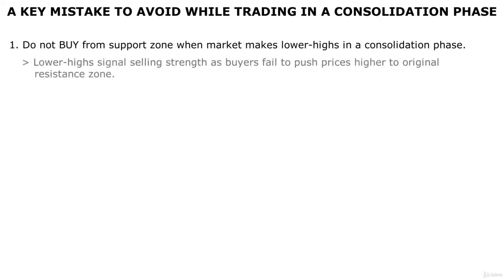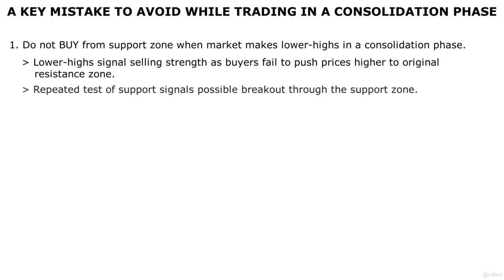This means that the sellers are entering in large numbers as the market fails to reach the horizontal resistance zone that you plot once the first leg of the sideways price activity defines boundaries for initial support and resistance zone. Therefore, what you see here is repeated tests of the horizontal support as price makes lower highs. This price activity is associated to selling strength entering in the market, hence giving an indication that price is highly likely to break out from this support zone and decline further.